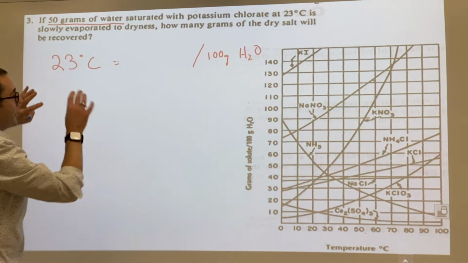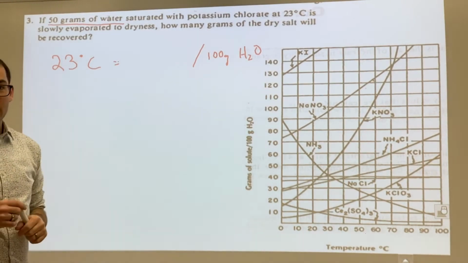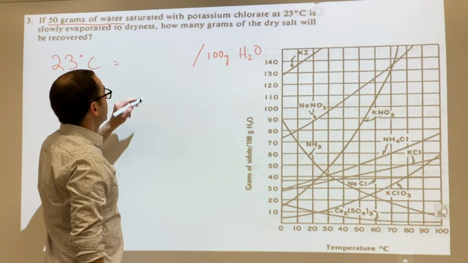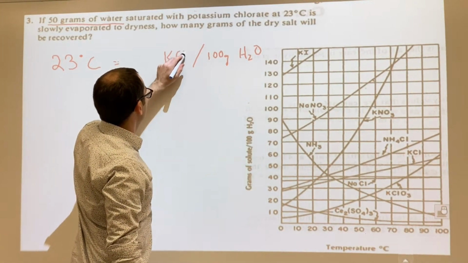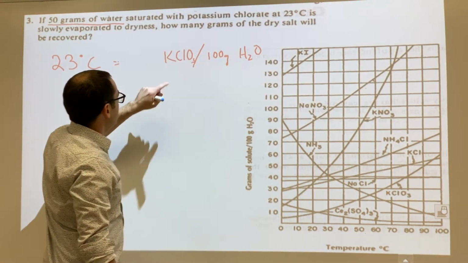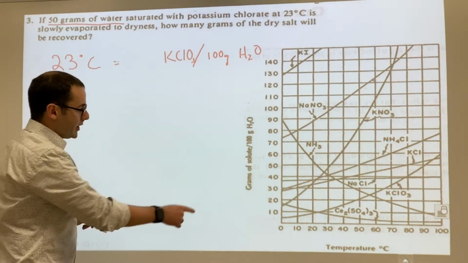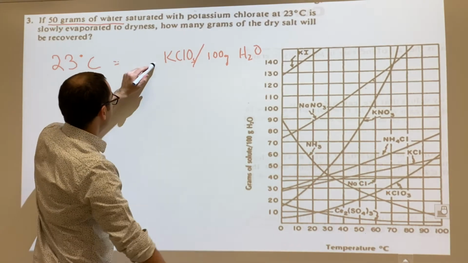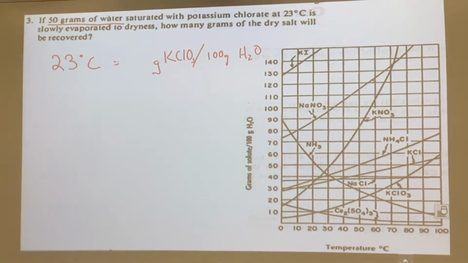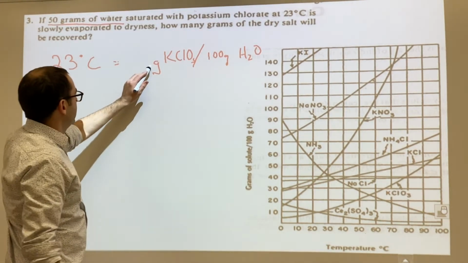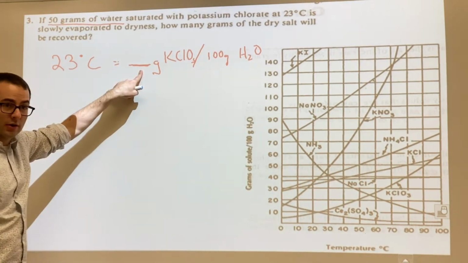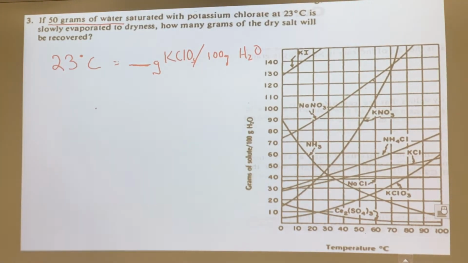And what are we talking about? What salts are we talking about in here? Yeah, potassium chlorate. And remember, the chart's going to tell us how many grams of potassium chlorate. So we want to fill in this right here. So before we fill that in from the chart, let's look back and make sure that we understand where we got all these numbers from.